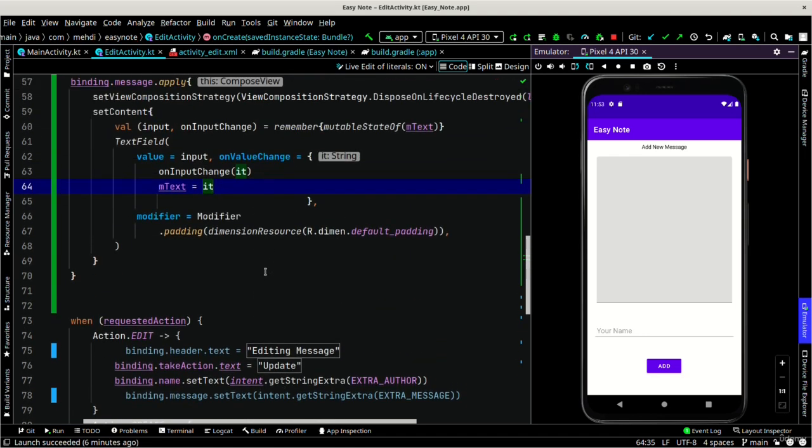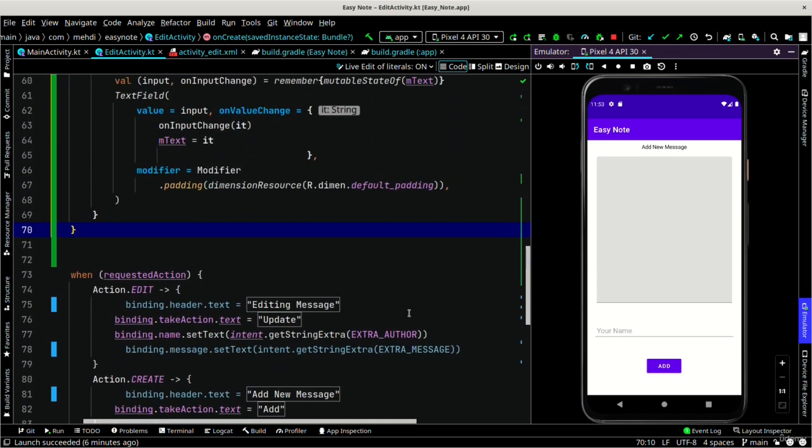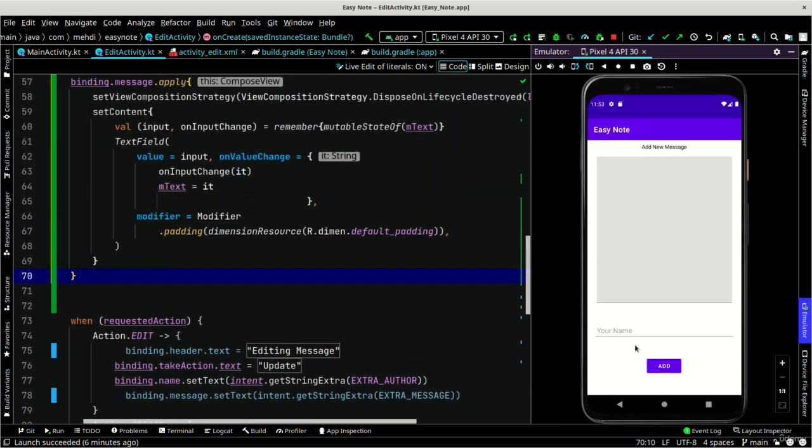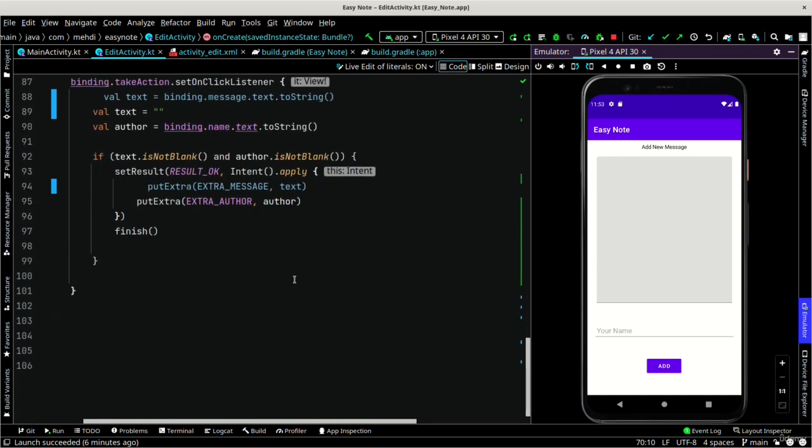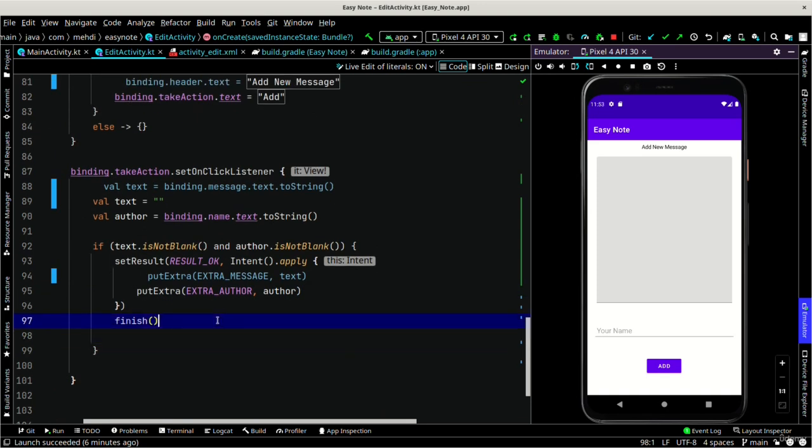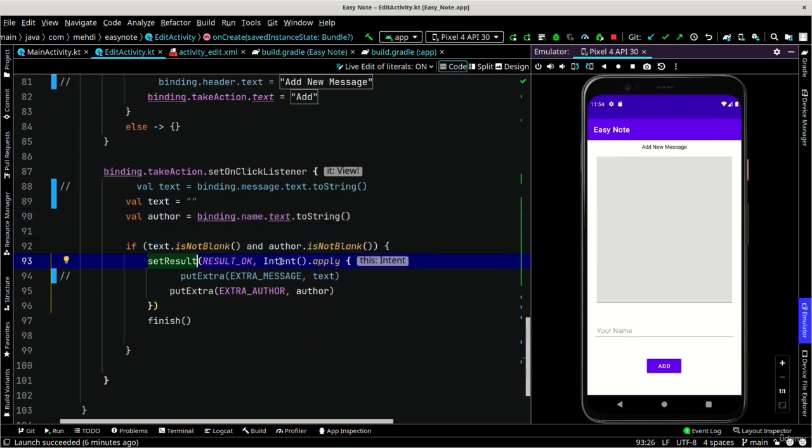Alright. Once I have kept track of the text that the user enters, and I have access to the value that has been edited or entered by the user, I can eventually pass it back as part of my intent information in set result. So for text, this time I'm gonna say putExtra mText.